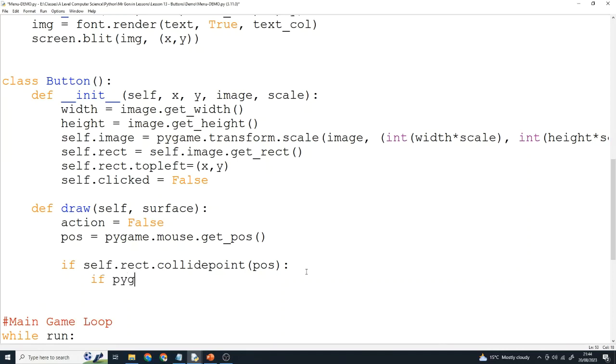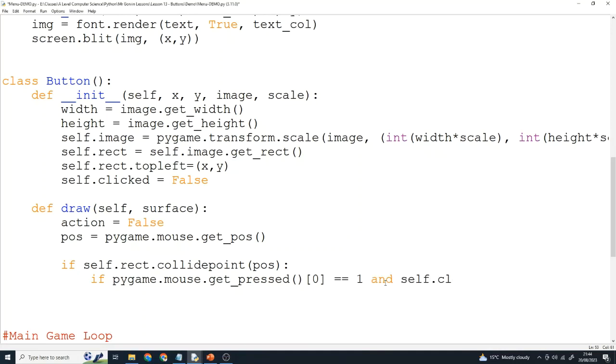And then I'm going to go if pygame.mouse.get_pressed 0. So basically, if we've clicked on it, if that equals 1, so if the mouse has clicked on it and self.clicked equals false, so we're checking to see if the mouse has clicked on it and it's already been set to false, then I'm going to go self.clicked equals true.